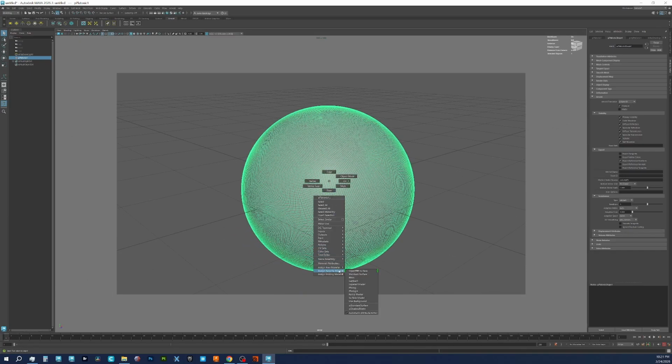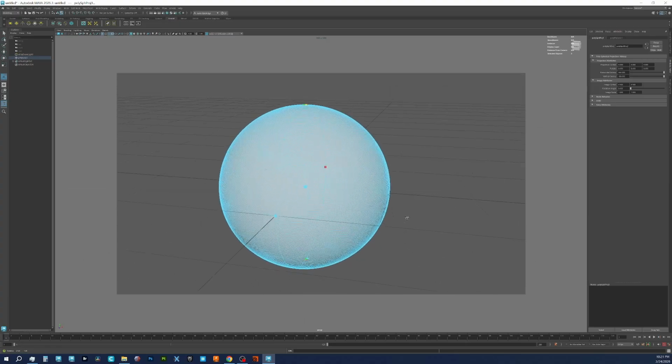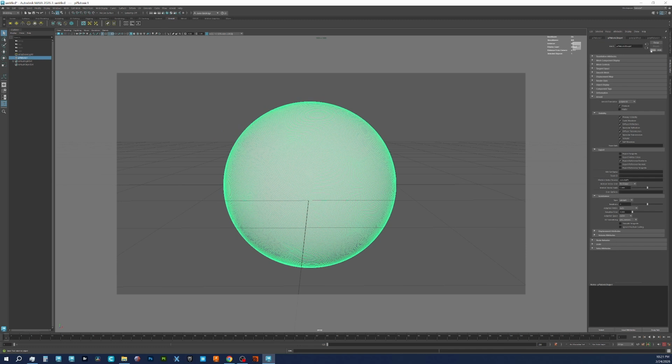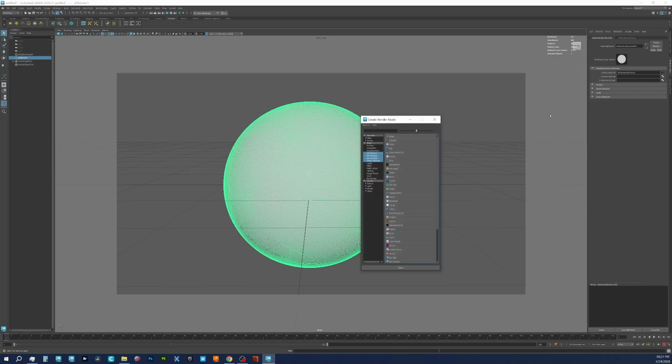Then, of course, I will give it an AI standard surface material, and I will UV map it. This is a sphere, so we will do a spherical UV map, which means I'm going to make sure that it wraps all the way around our sphere like so. Now, we have our standard surface material, and if I bump over, it pulls up our shader group, and I've got my displacement material slot right here, which I will click on to pull up a create render node, and then I'll go grab a file.